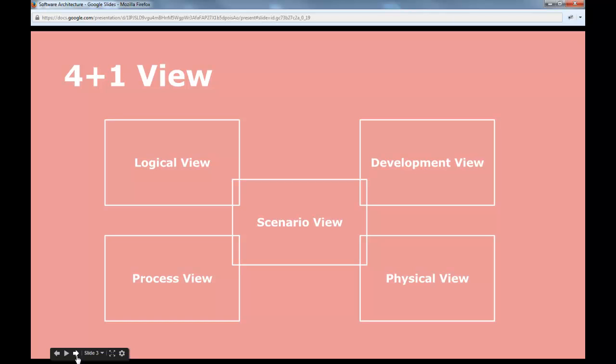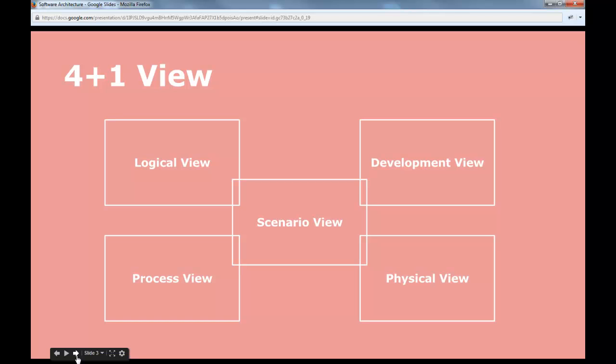You have the development view, which is also quite important for programmers, for example. This is how to structure your source code. Where are we going to put files on the disk? How is this going to be organized? What kind of APIs are we going to use? Frameworks, versions of these frameworks, how are we going to build the software, so to speak? We are not going to talk much about the development view in this course, but as we are programming, you are going to see some things about it. And sometimes also the logical view and the development view are codependent. So when you decide things in the logical view, it also affects things in the development view, depending on, for example, what kind of language you have implemented things in.